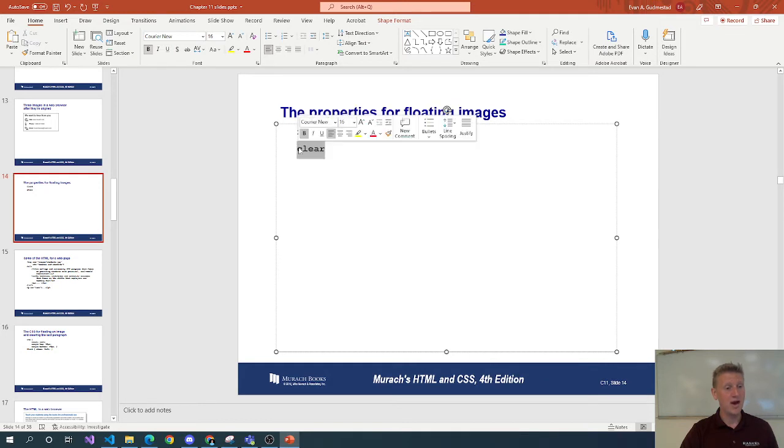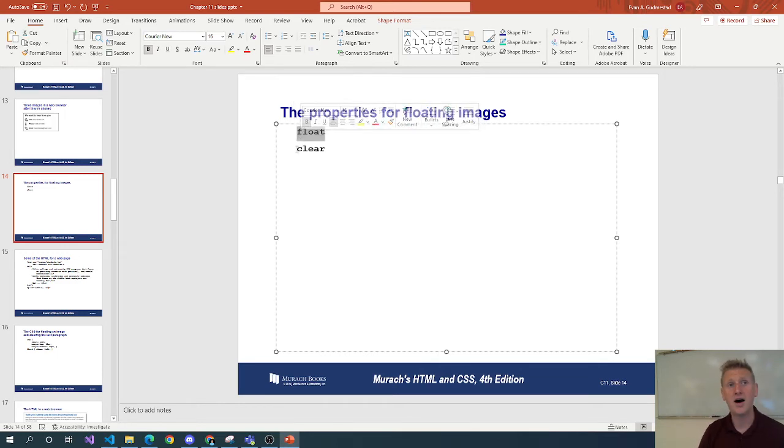It's a way of pushing things off to the left or to the right. It turns out when you use this positioning property called float, the elements around it you might need to clear.